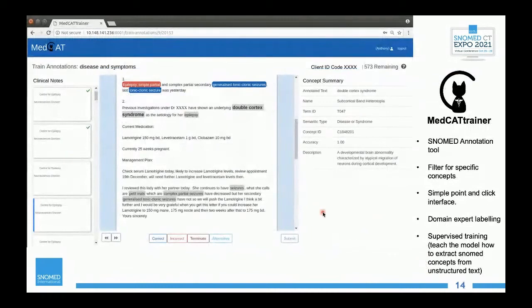Having a look at the main platform where the users of MedCat will primarily spend their time, by users I mean clinicians or anyone with this expertise, MedCat will bring forth examples of what things are. For example, double cortex syndrome, in this example, it's recognizing as subcortical band heterotopia. It's your job or the annotator's job to label it as correct, incorrect, or get rid of that from this particular use case. This trainer uses an active learning process, which means that as you annotate, the easier it will become because the model starts learning and copying your pattern or style of annotations. So it becomes very easy, very quickly.